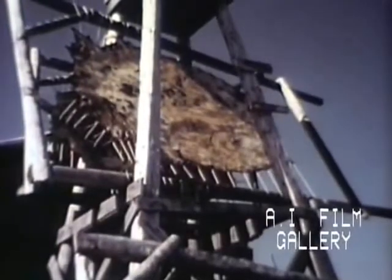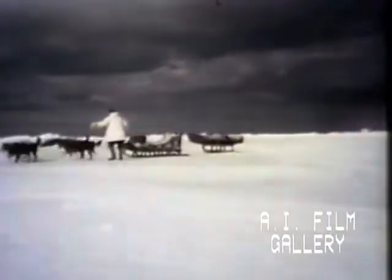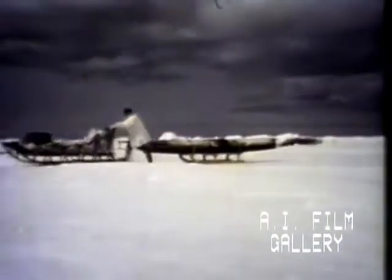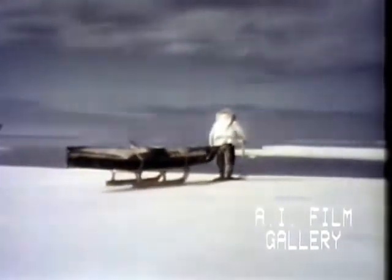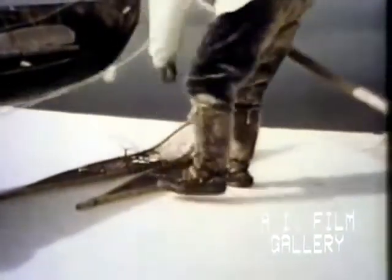Back in the village, this giant seal skin stretched to dry in the sun tells us it is spring and time to hunt seals. Archabuck, who is the best hunter in the village, is going to take us on a hunt. We go with him over the frozen ice on the Bering Sea to the edge of the ice field three miles offshore. Leaving the dog team behind, Archabuck pulls his kayak to the edge of the ice. The snowshoes have kept him from breaking through thin ice, and now he can remove them.